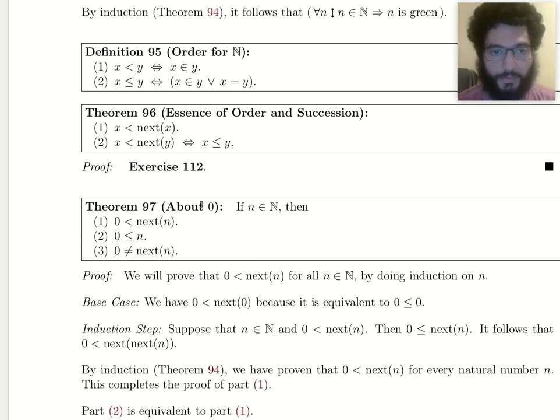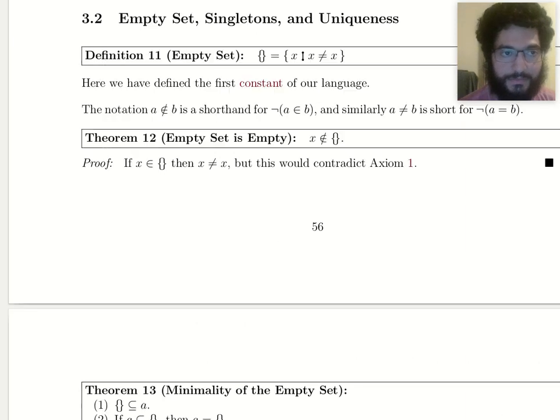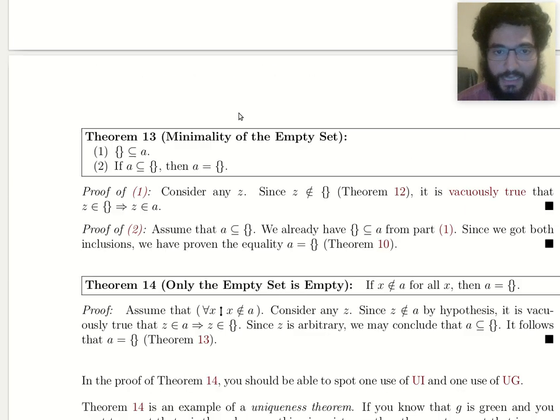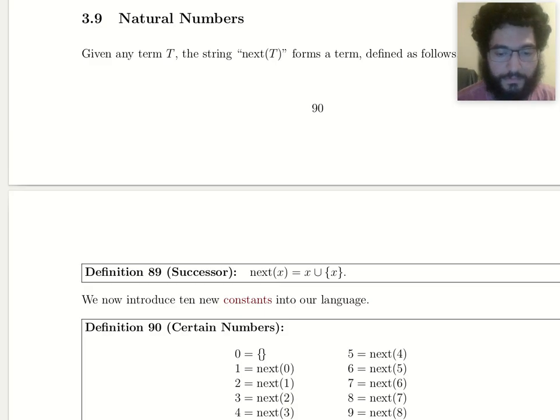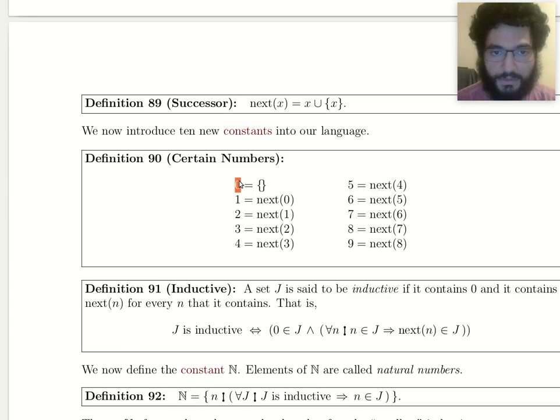So this is the theorem we're going to start with in this video about zero. Anything you want to know about zero, it's probably going to be here. One thing that's interesting about the title is that we technically already have an entire chapter of the notes that's all about zero, right? Which is this one. Since zero is the empty set, this is technically all about zero. After all, zero and the empty set are just two names for the same thing, right? But that's not really what's meant when we say about zero down there.